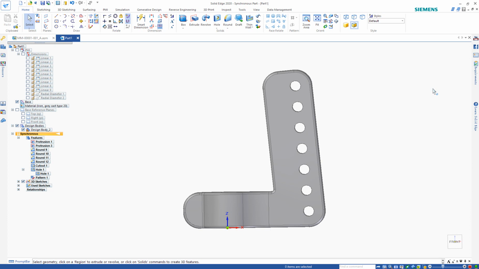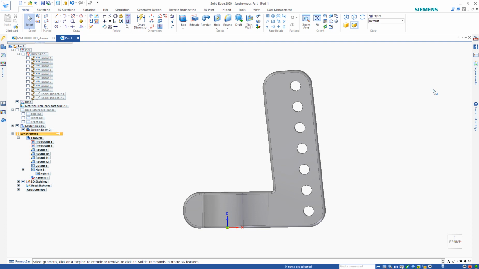For yesterday, we already covered the basic part design process. We walked through how to generate a part from sketch to the full part, how you adjust the dimensions, and how you make changes freely to the part.